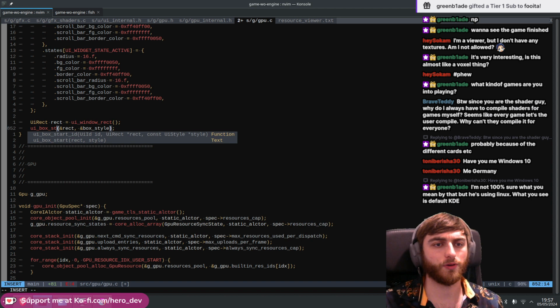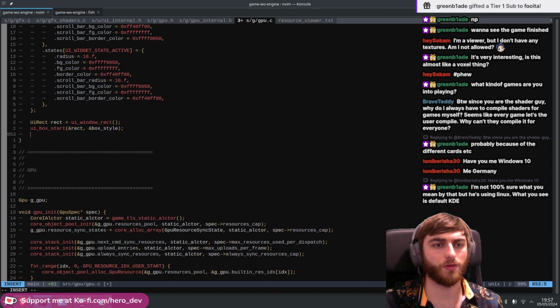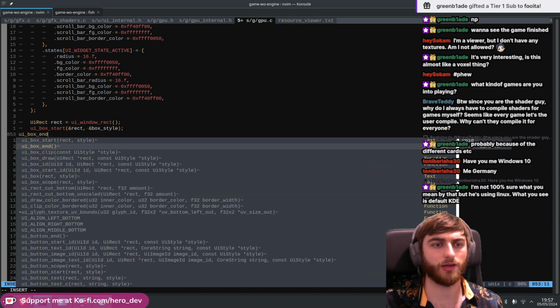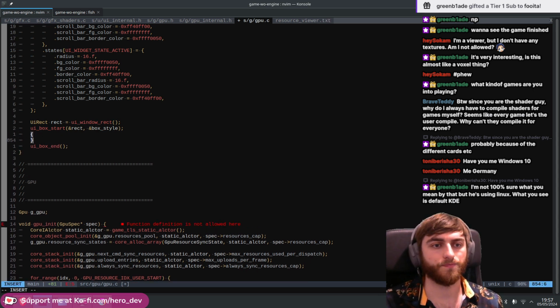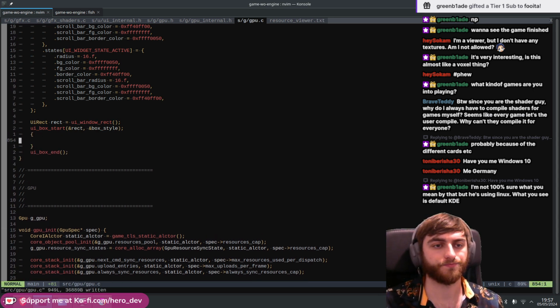So we're going to do a box start, and then we're going to do a box end. This means it has children in between these two. We want a text box in the middle.